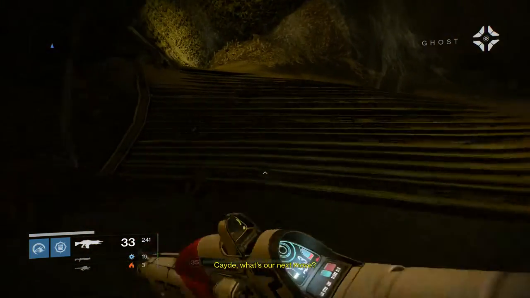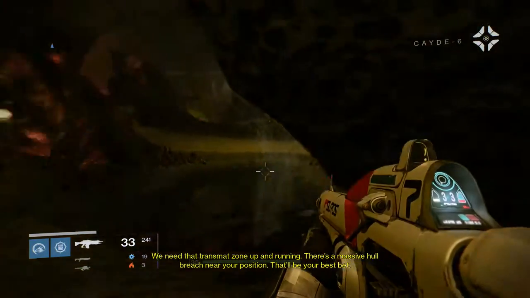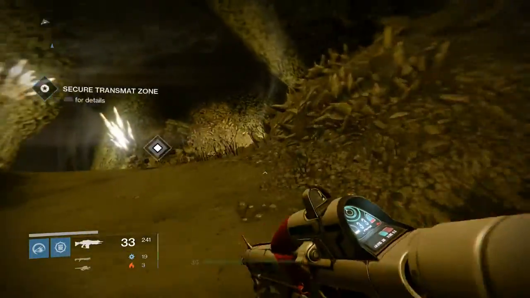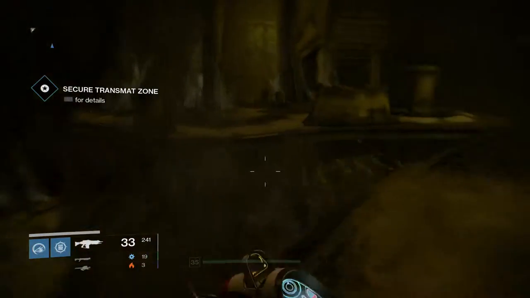What's our next move? We need that transmat zone up and running. There's a massive hull breach near your position. That'll be your best bet.